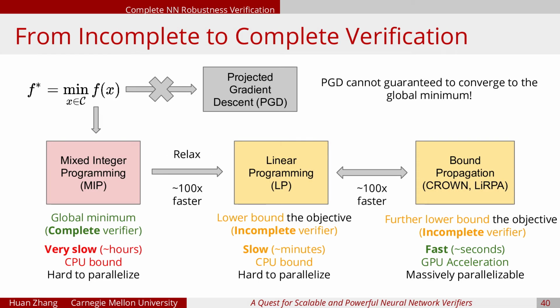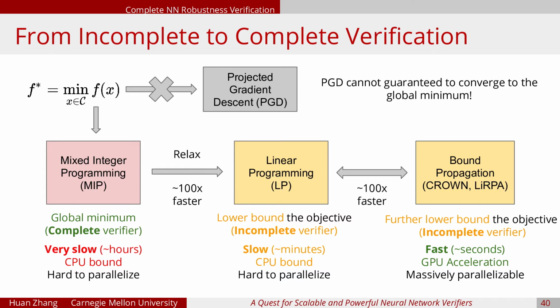So there are a few approaches to solve the complete verification problem. Of course you can directly do gradient descent, but that doesn't work because you cannot guarantee convergence to the global minimum, and you can only find an upper bound of the verification problem, which is actually an adversarial attack. The existing approach formulates the problem as a mixed integer linear programming problem, where you can use Gurobi or some other solvers to solve for the global minimum, but it's really, really slow. Typically, people also relax the integer constraints to non-integer constraints. This is a relaxed problem using linear programming, which can only give you a lower bound of the objective. So this is the incomplete verifier. It's going to be much faster than the MIP-based formulation.